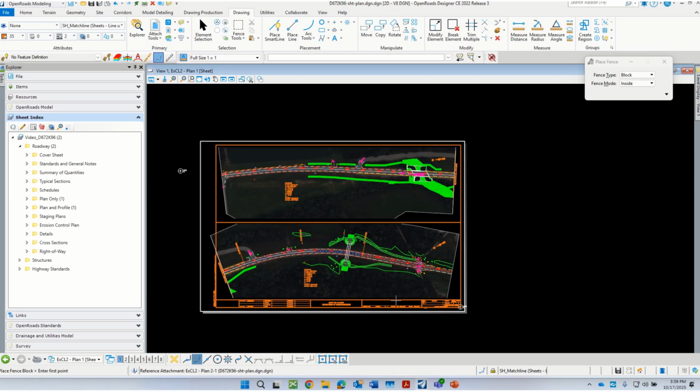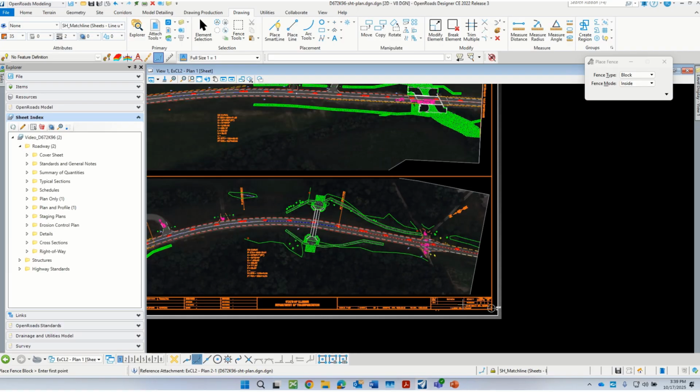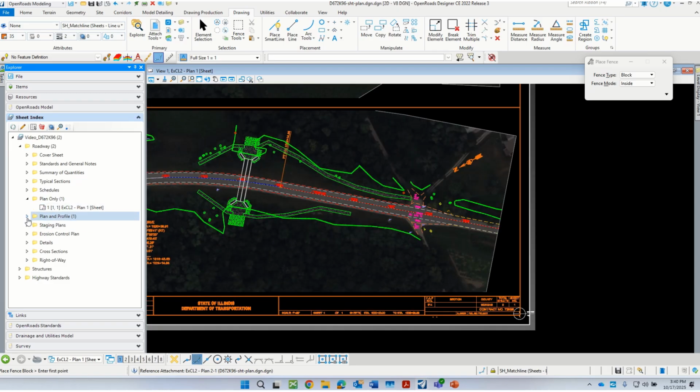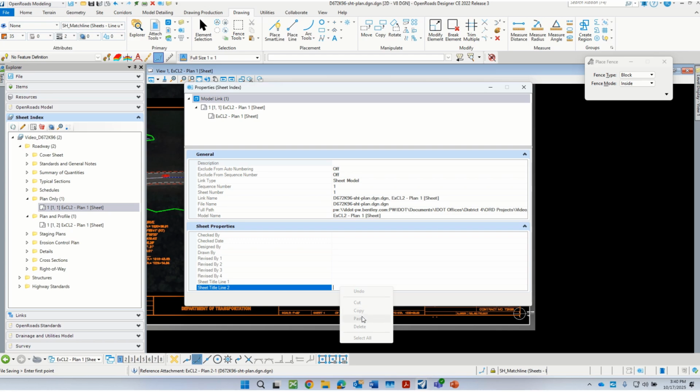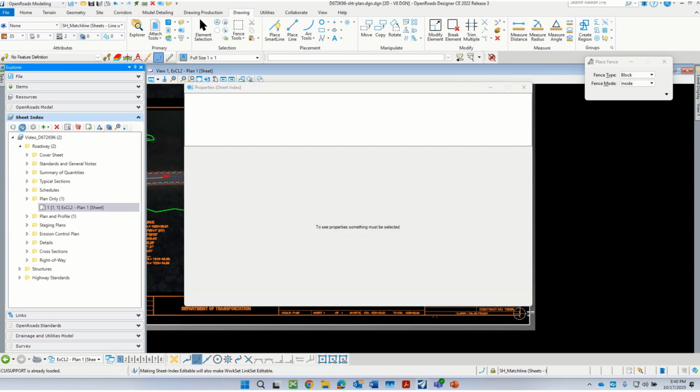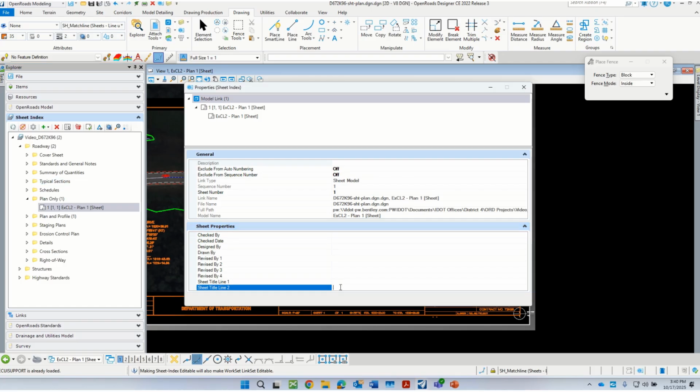I think while we're here, I noticed that I didn't update this information earlier from that previous video. Maybe we'll go ahead and do that. And you can copy this information from other sheets. So I'm going to right click, go to properties, and then I can just copy and paste that same information so I don't have to type it. I can just paste it. Oh, I guess not. Oh, I'm not in the editing mode. So I am now.